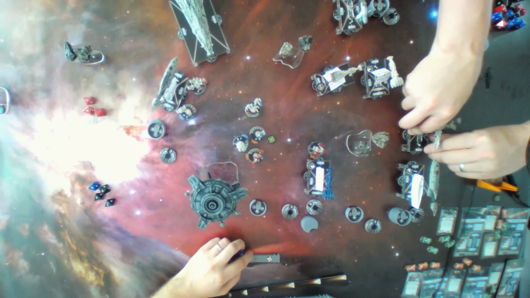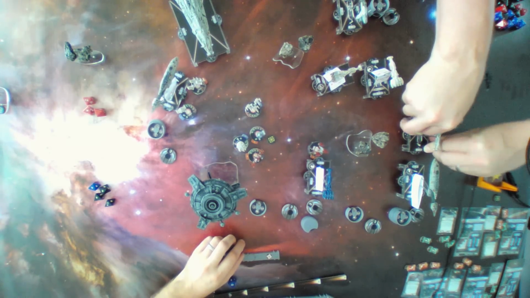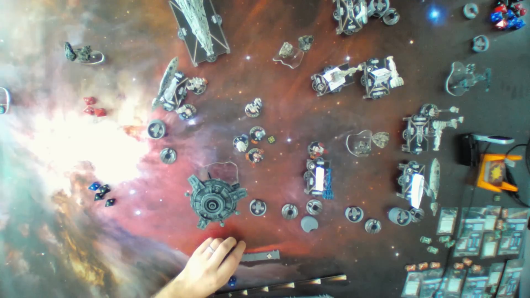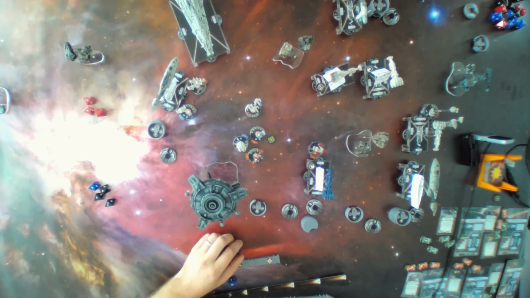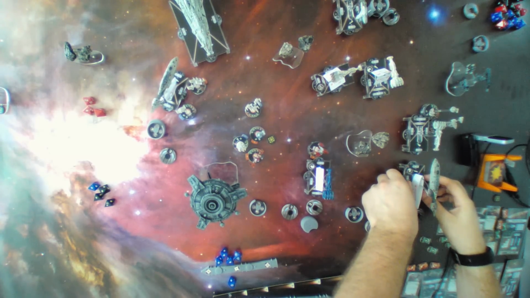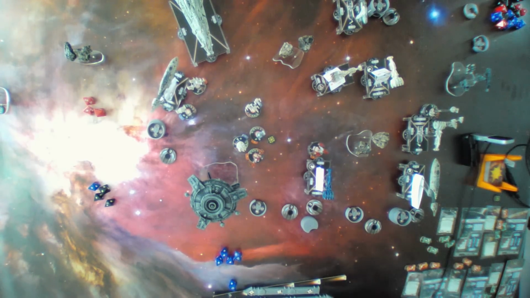Now, did you ram me? No. You didn't. Zero. Zero, and I take one more. Yeah, it's not a face-up this time. Nope. All right. I'll do the engineering token to give me back one shield. Not that it really matters all that much. And then you're going to speed three, so you should go right over me. Unless you want to go down speed two and ram me. Yeah, I'm definitely considering it.